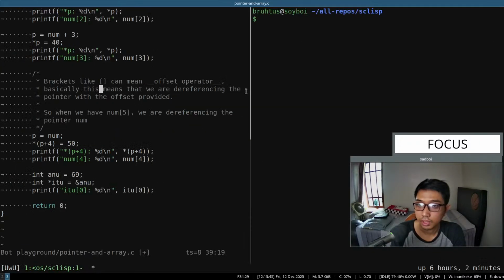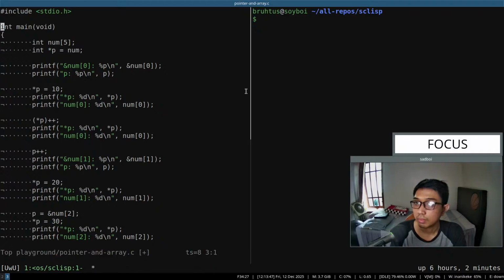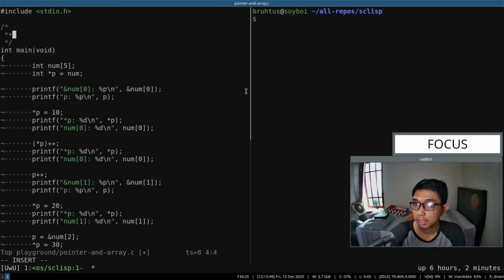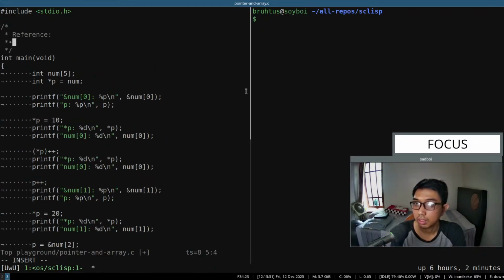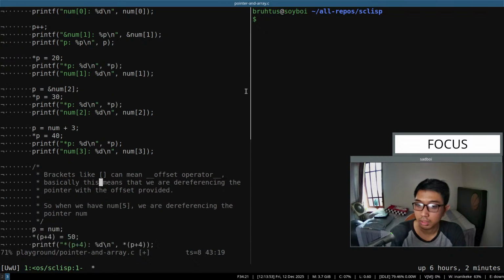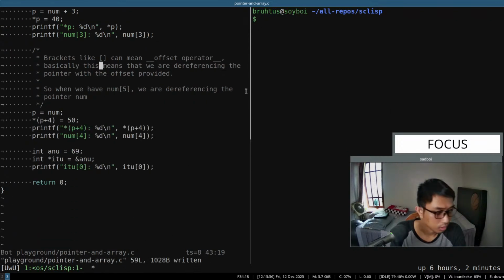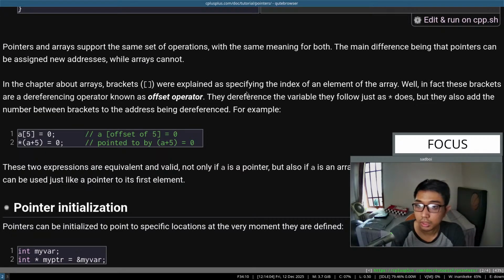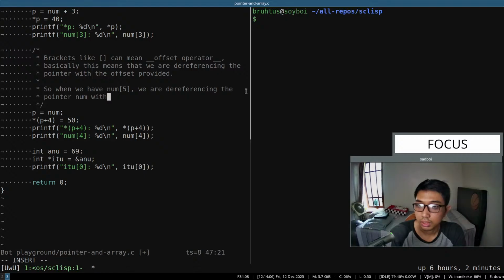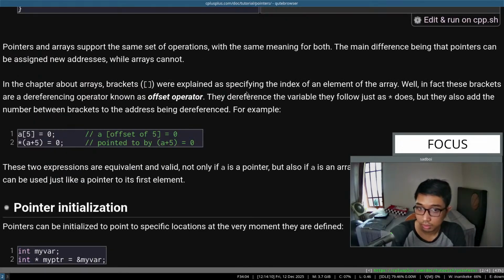Referencing. Let me put this. Okay, if num 5, we are referencing the pointer num with offset 5.